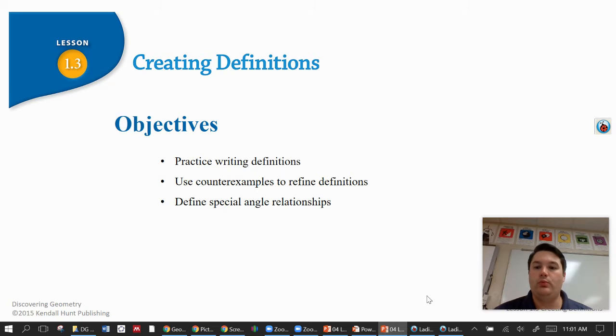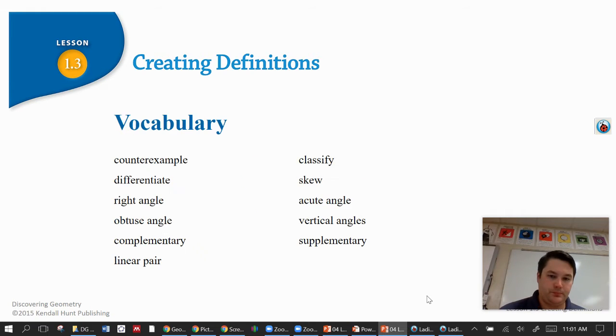And so we're going to talk about some special types of angles. So there you've got some of your vocabulary words. If you want to pause the video right now and get your glossary set up, for sure you're going to want to write in the words right angle, acute angle, obtuse angle, vertical, complementary, supplementary, and linear pair. I wouldn't put those first four in your glossary. Those aren't going to be as important. We definitely need to talk about those, but don't put those in your glossary.